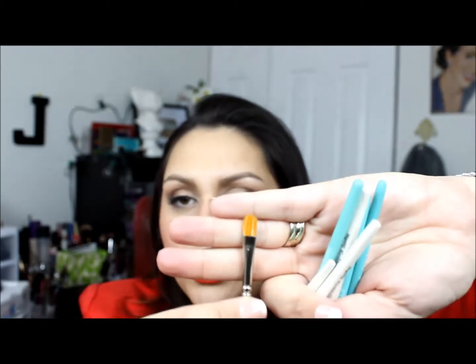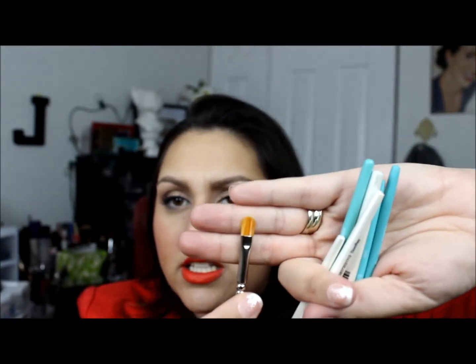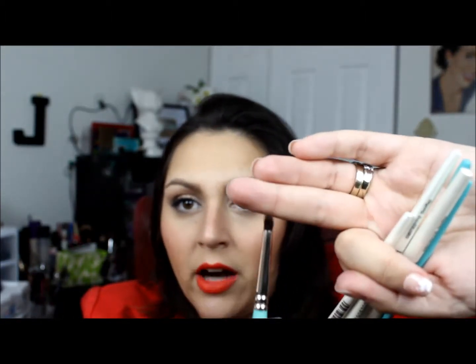I bought this one, which I had pulled up before. This one has a couple of different kinds of bristles in it. It's a little bit firmer than the other flat shader looking brush that I got. So I'm curious to see what that's like. I got this one, which is actually really surprisingly soft and is just like a really narrow pencil brush. So that'll be good for underneath the eyes. Is this anything that I haven't shown you? Oh, I guess I bought two more spotters, pardon me.